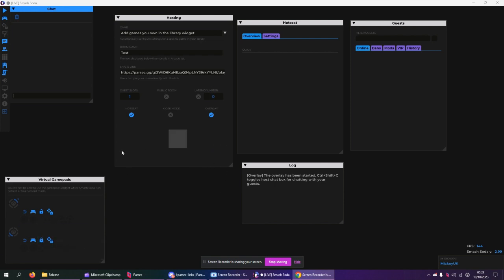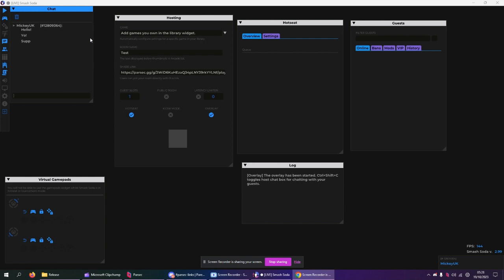So do remember that. If you press Control, Shift, and C, you can now chat with your guests in the room. And you see that they appear in little bubbles here. Yo! So it's a very nice, easy way for the host to be able to see what people are actually saying in the room. Helpful if you don't have a dual display, if you don't have another monitor that you can put Soda on and your game on another. So that's a cool new feature.